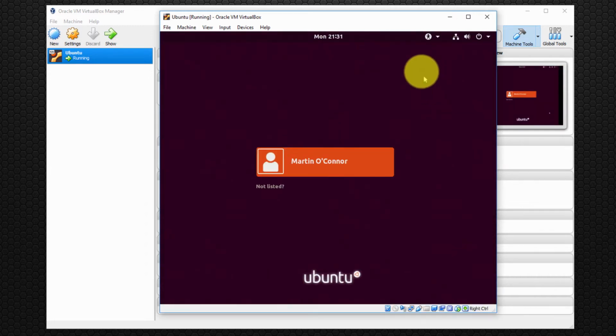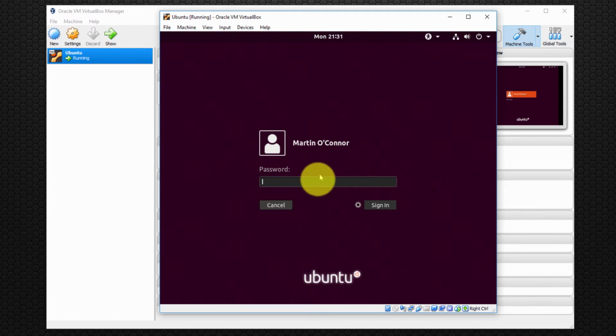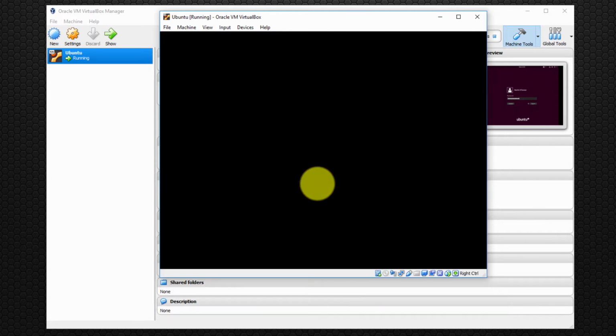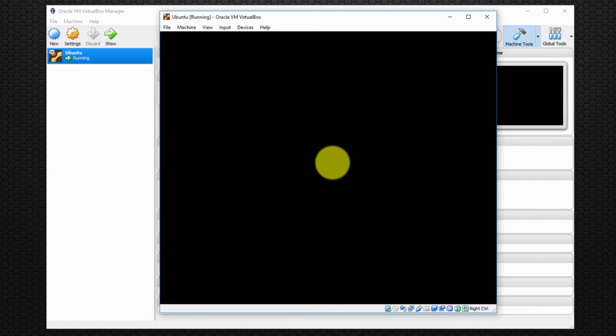Great. That actually seemed to solve the problem. Excellent. So I'm going to select my name here and type in the password that I originally set at installation time. And perfect, let's log in. Great, I'm glad you saw the errors that I encountered, because if you encounter those, you now know how to go ahead and fix it.